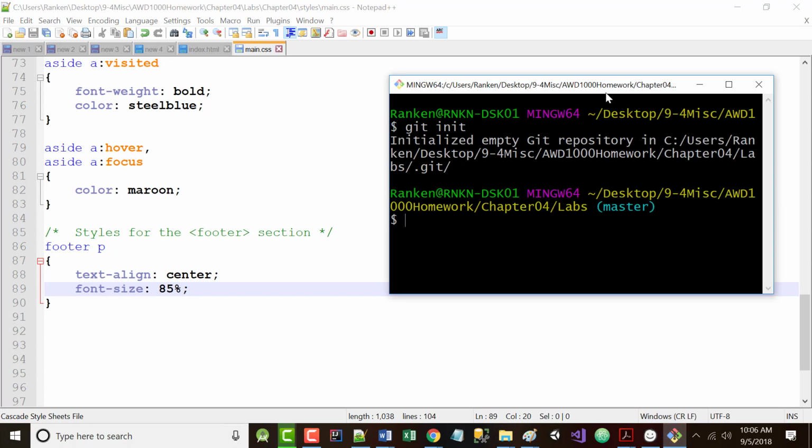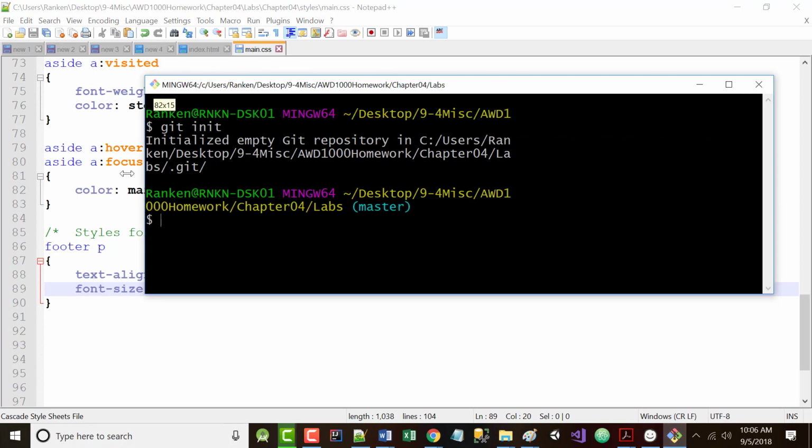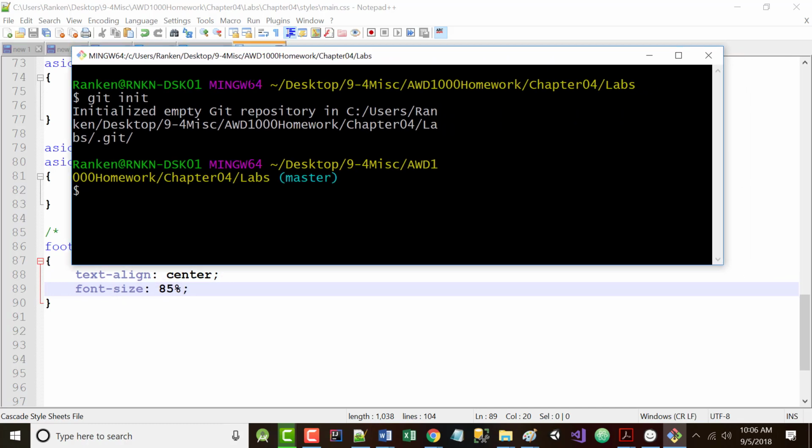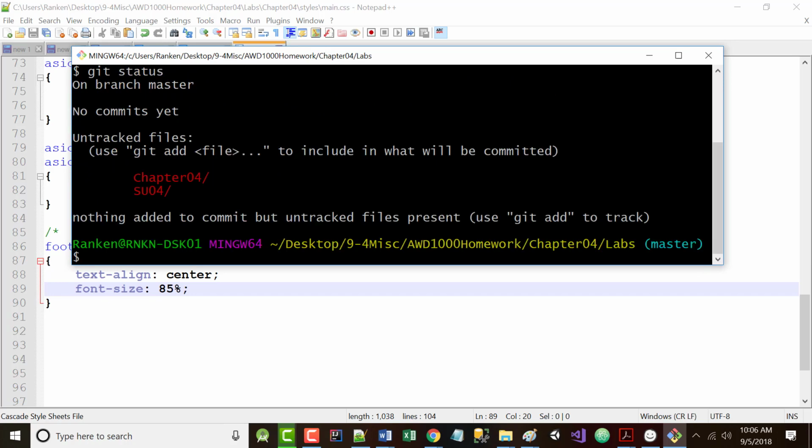I'm in Git right now. I jump back over to Git. Now, if I type in, hopefully you remember this from yesterday, git status, it's showing me what's in there. This is the stuff that it's saying has been changed. All right? So I'm going to say git add, and I'm just going to say dot. I'm going to just add everything.